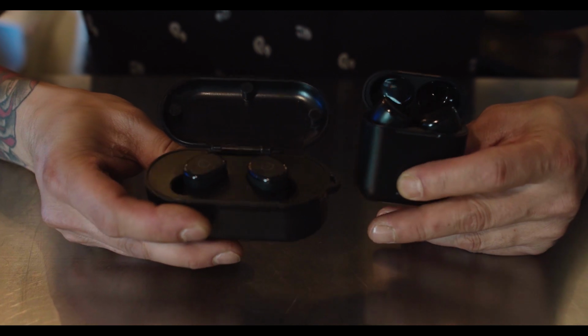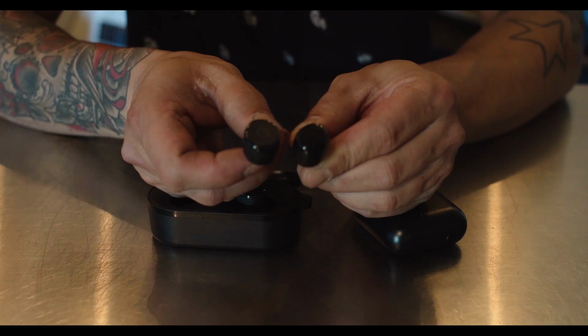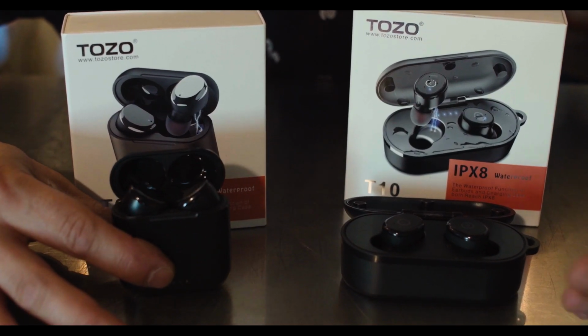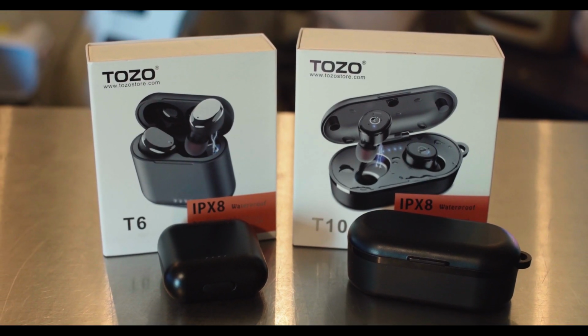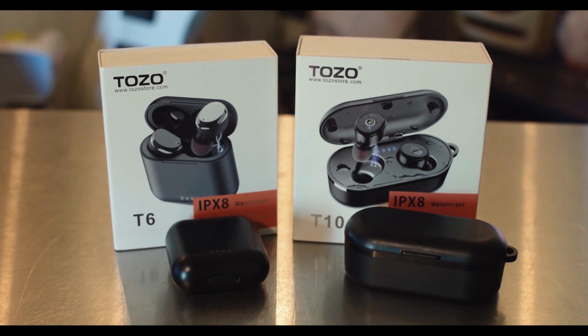But what we have today is the Tozo T6 and the Tozo T10, and we're going to let you know which one you should buy. And welcome back, guys. Like I said, we got the Tozo T6 and the Tozo T10.